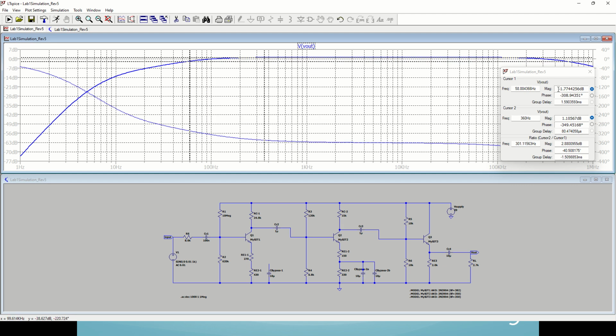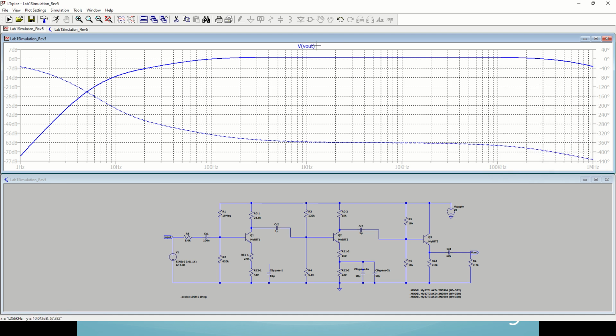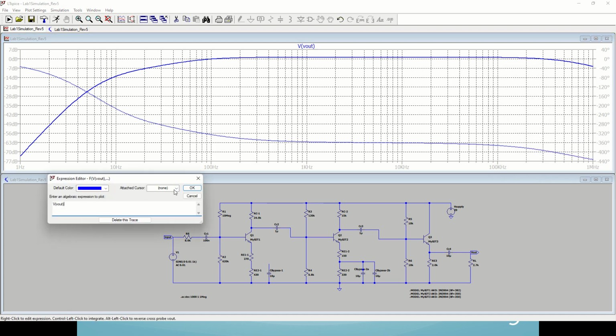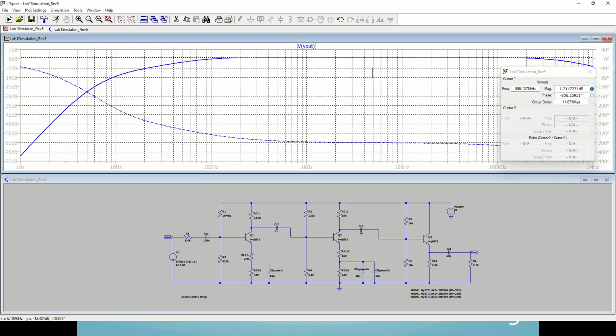And we're at the negative 3 dB cutoff point, and we're getting 58.88 Hertz. And our pass band is still at the 1.23, so it didn't affect it too much. So you might be wondering, okay, well, what if I don't want to mess around with that bypass capacitor? What else can I look at?